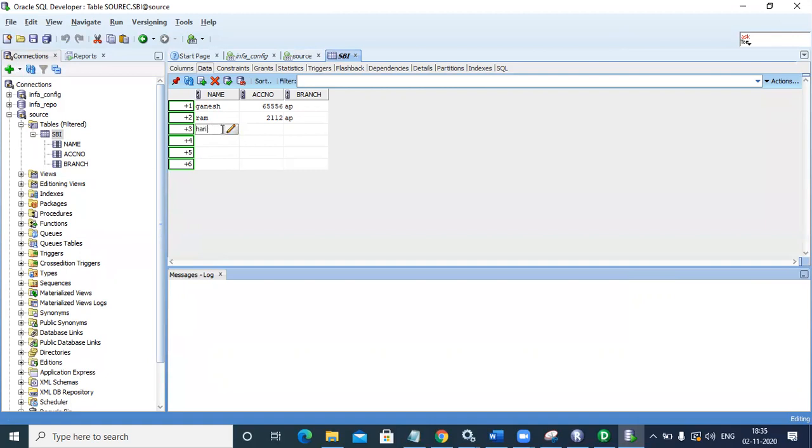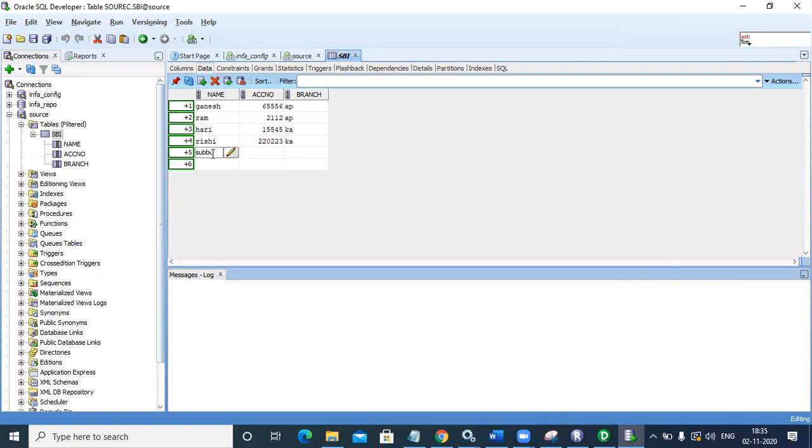Carry, account number something, KA, Karnataka. Now, account number something is also Karnataka.